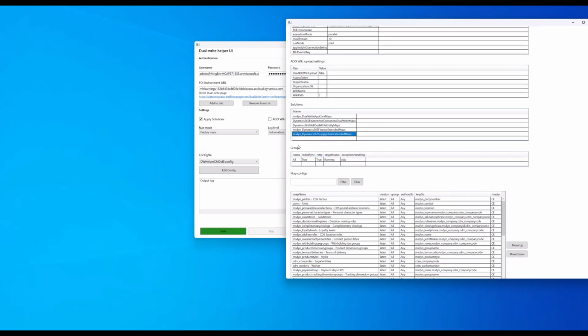Then we come further down to the groups. In the groups itself, you can assign the groups to the maps further down, and in the groups there are settings mainly for initial sync. So in the group itself you define if the initial sync should happen or not. Now again, this is only triggered when you select in the run mode deploy maps and initial sync. If you just select deploy maps, it will not run any initial sync.